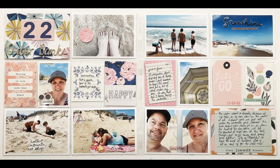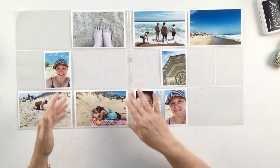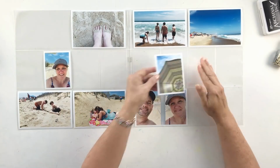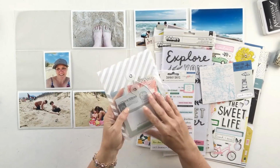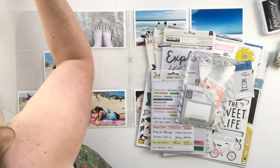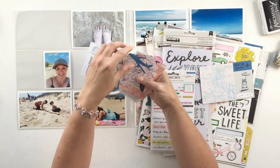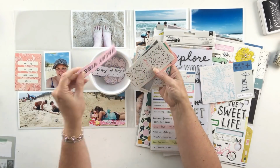Today is the last process video that I will be sharing with you from this series. There will be one more video one day next week. I'm not sure exactly what day it will be, but I'll share a layout with you and show you how these layouts look in my Project Life album and just walk you through and share some final thoughts on this travel series.